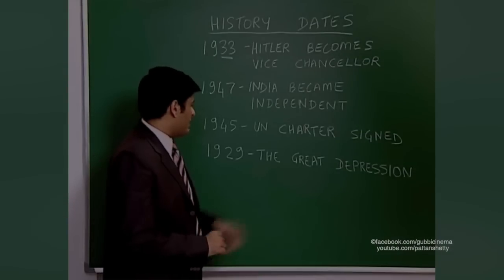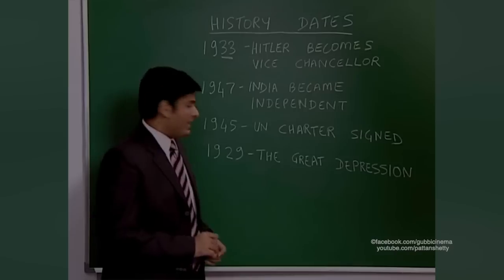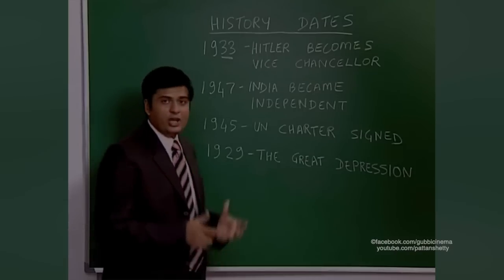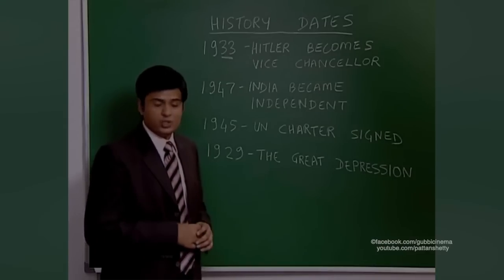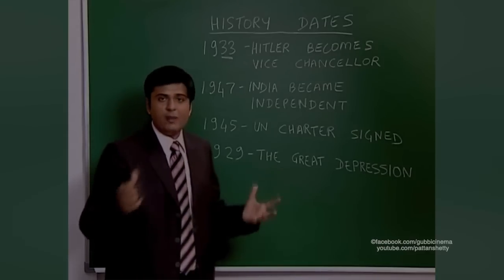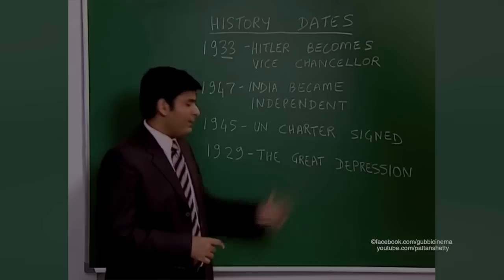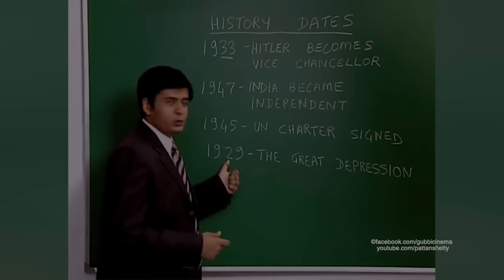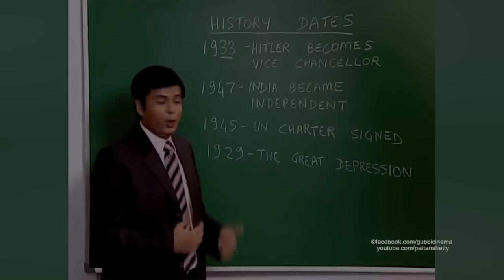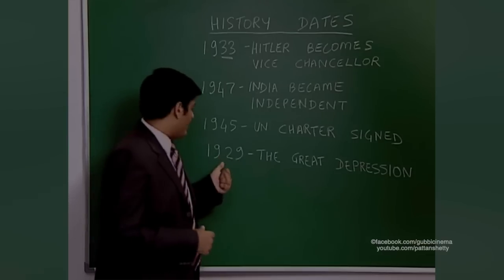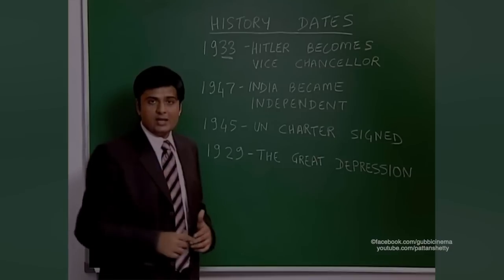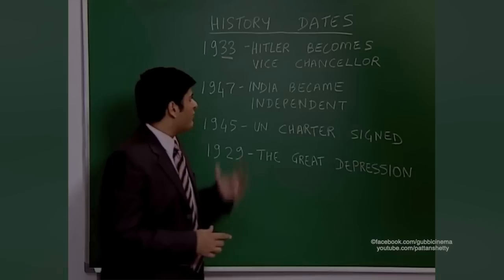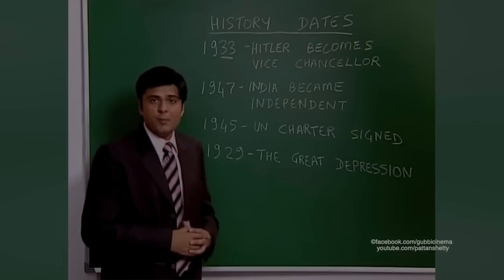And finally friends, the Great Depression took place in 1929. How do you visualize? 2 will remind you of shoes, because we have 2 shoes in our feet, and 9 will remind you of planets. Visualize when the Great Depression hit our planet on Earth, there were no jobs. So people wore their shoes and searched for jobs in other planets. People packed up with their shoes and went to other planets in search of a job. Now I know it's not possible to go to other planets for a job, but you can visualize anything, make it special to remember better.